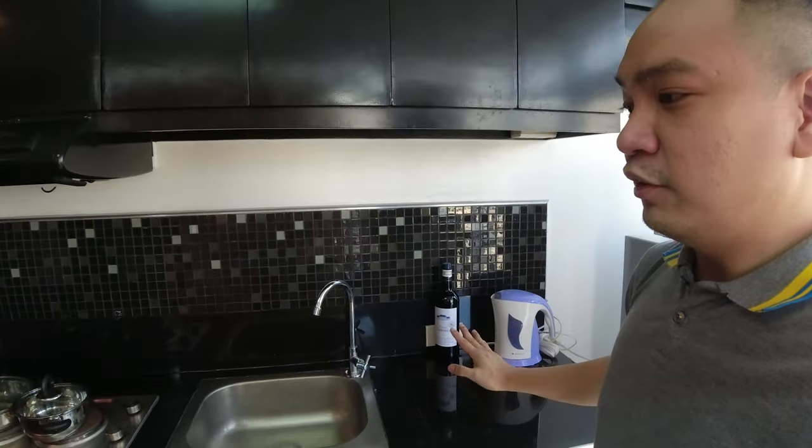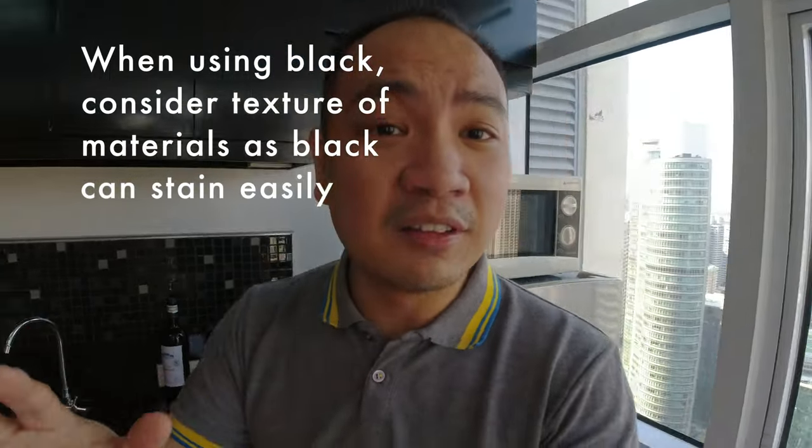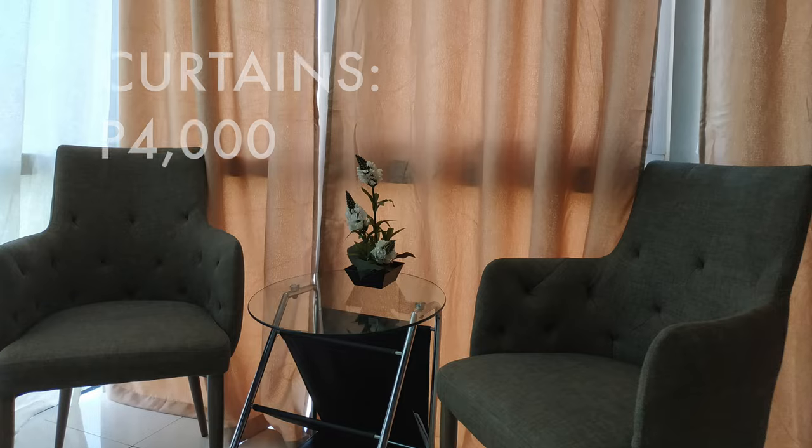The kitchen is pretty standard — I didn't really fix up anything, I just bought some additional pans and pots. One of the things that has been a challenge about this place is that the owner really used a lot of black. When done very well, it's quite artistic. But where this unit fell short in terms of its renovation was that the black paint they used is a little matte in finish. When you're going to be using a lot of black, it has to be very sleek and glossy — it does tend to stain quite a bit. So do keep that in mind. That's why I really put in more neutral colored tones, just beige and camel.